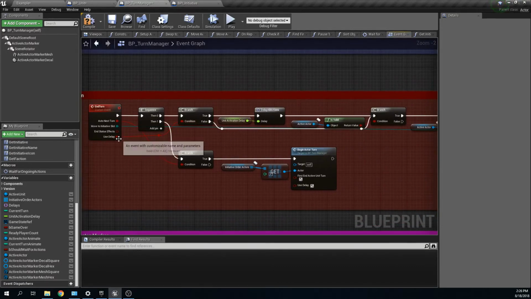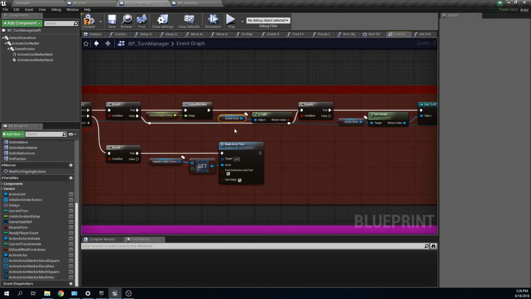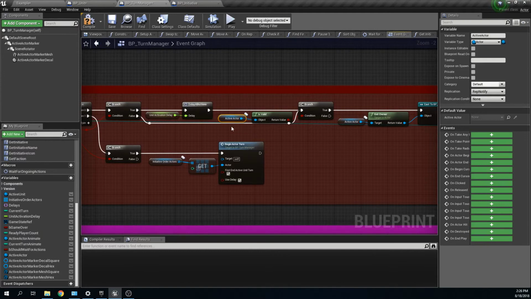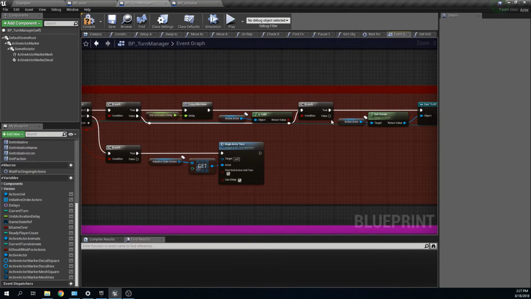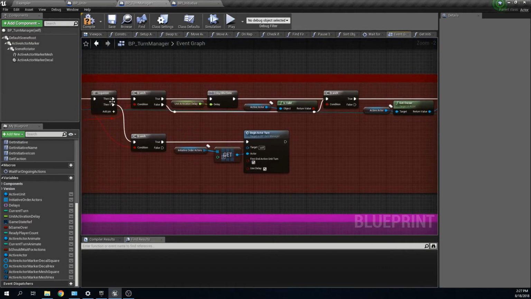But let's look through this. So first we want to use a delay. If yes, then we have a delay. This is actually not a real sort of delay in the sense that we are actually waiting with all the stuff that is done server side. This is just a visual delay, for the clients handled by the action system. After this we check, is the active actor valid? So if the active actor is not valid, then there is really nothing to end the turn of, so we just halt here and continue here.